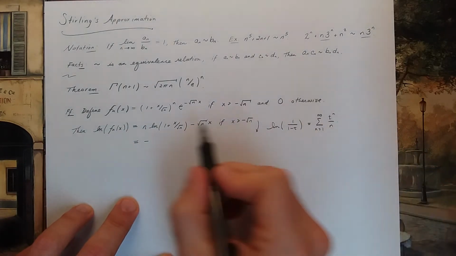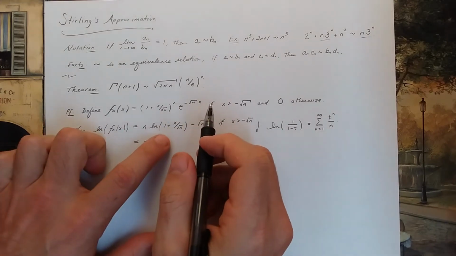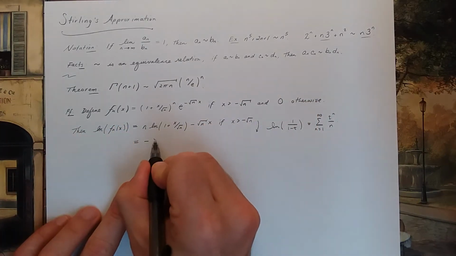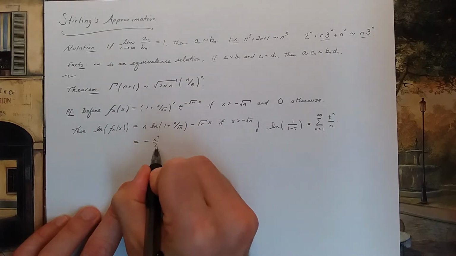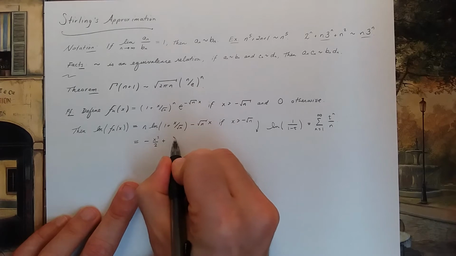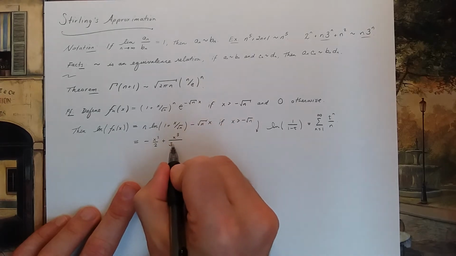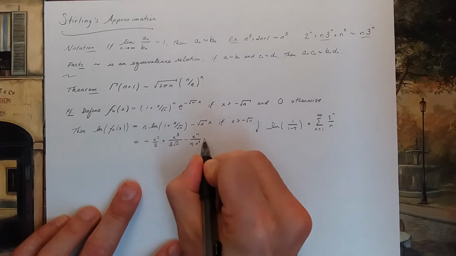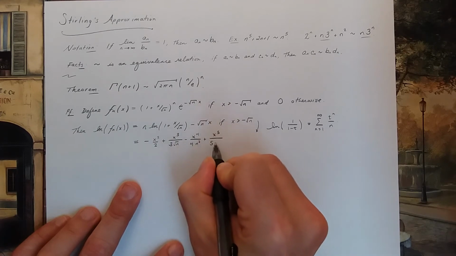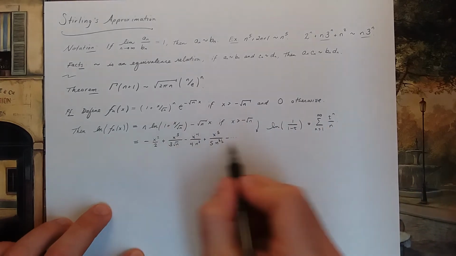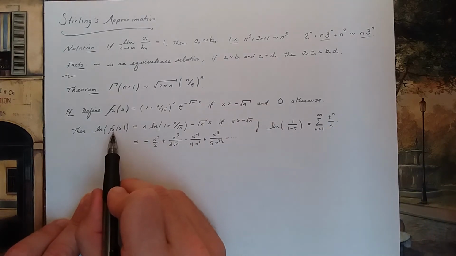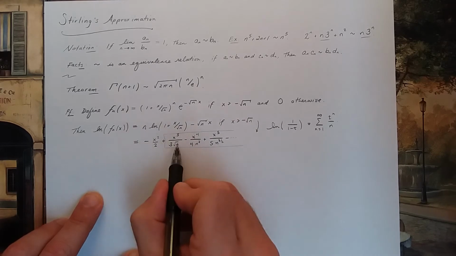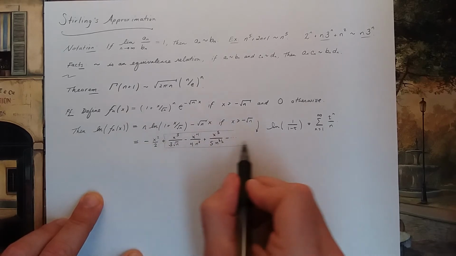So if I expand everything as a series, it turns out that the first non-zero term in the series expansion of this will cancel with the minus nx here. And when you expand as a series, you'll find negative x squared over 2 plus x to the third over 3 times root n minus x to the fourth over 4 n squared. The next term I think would be x to the fifth over 5 n to the 3 halves, and this goes on and on. The key observation that I'm trying to make is that every term past the first involves a division by some positive power of n.